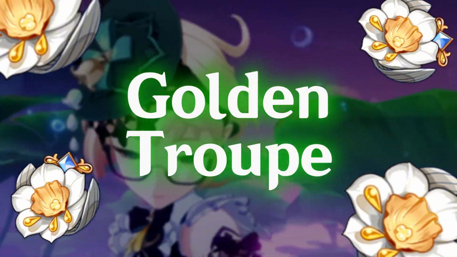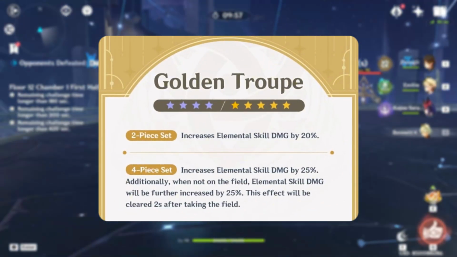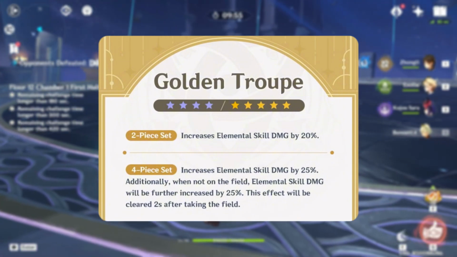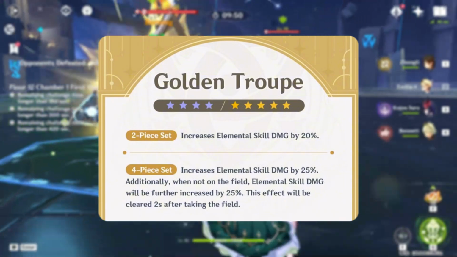Now, how about the Golden Troupe? This set's 2-piece effect gives 20% skill damage bonus, while the 4-piece effect gives another 25% and then another 25% if the character is off-field. It seems very good, right?